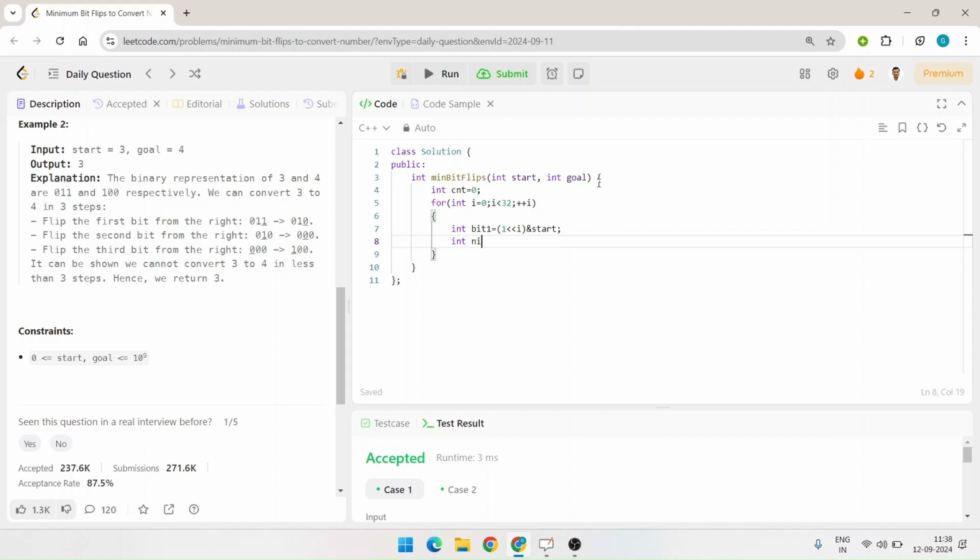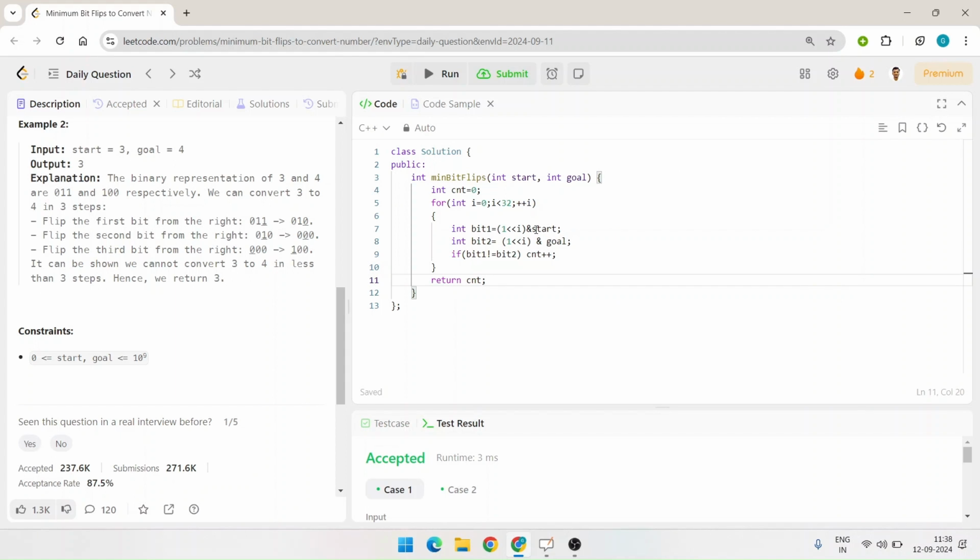And bit2 is equal to 1 left shift I AND goal. Now it's simple: if bit1 is not equal to bit2, count plus plus, and return count. It will work beautifully. Why?